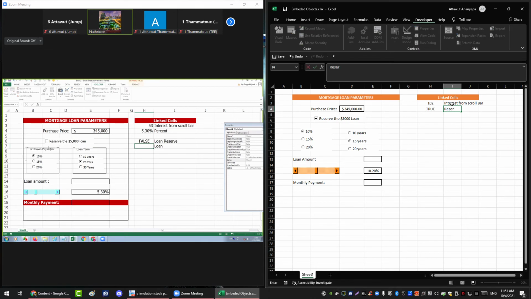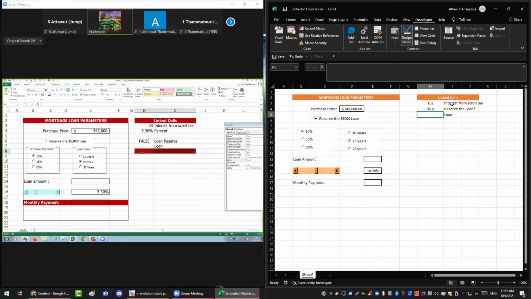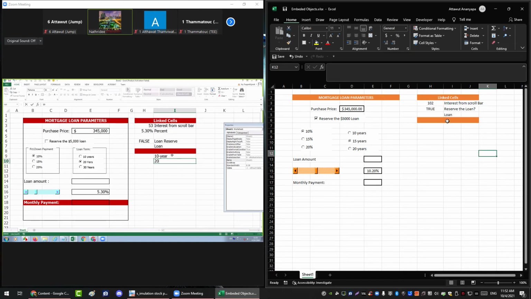Sorry, I'm going to change the payment here. So I have to calculate this one. And then also here, it's going to be 10 year, 15 year and 20 year, 30 year. Actually, it should have 15 as well, but never mind. And then this is the result.